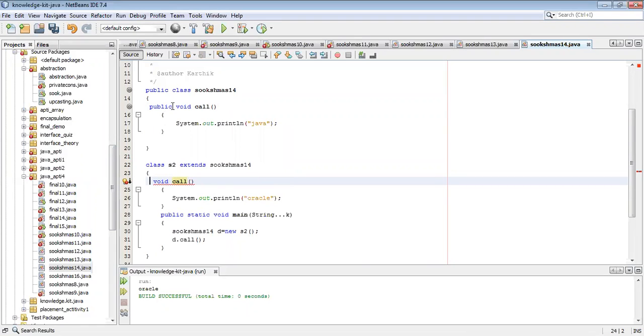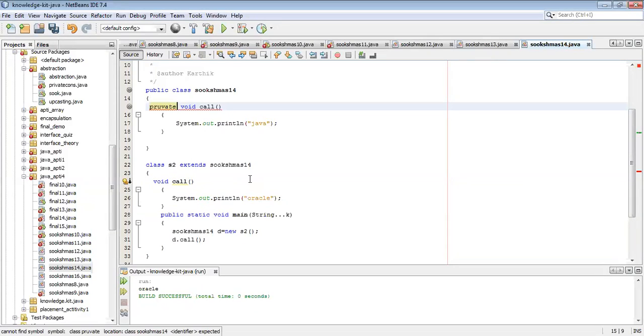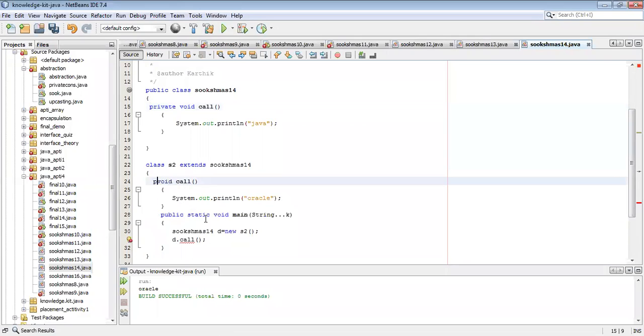Then if I use protected or private here, again we are unable to call this one. Another error we can encounter. If we use private here also, same error.